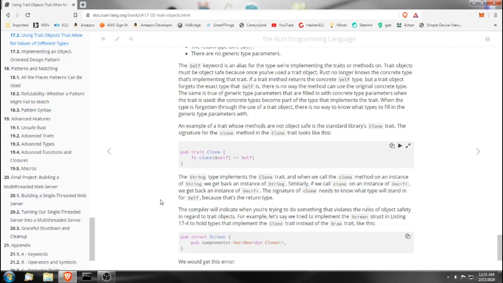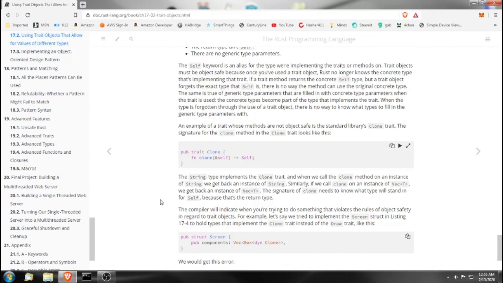The same is true of generic type parameters that are filled in with concrete type parameters when the trait is used. The concrete types become part of the type that implements the trait. When the type is forgotten through the use of a trait object, there is no way to know what types to fill in the generic type parameters with.